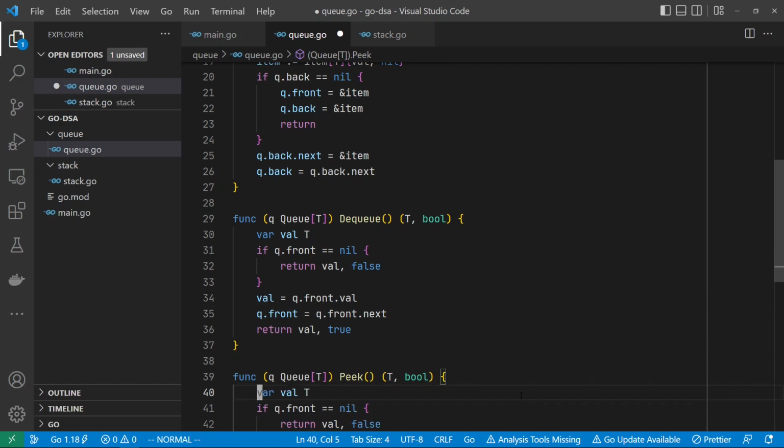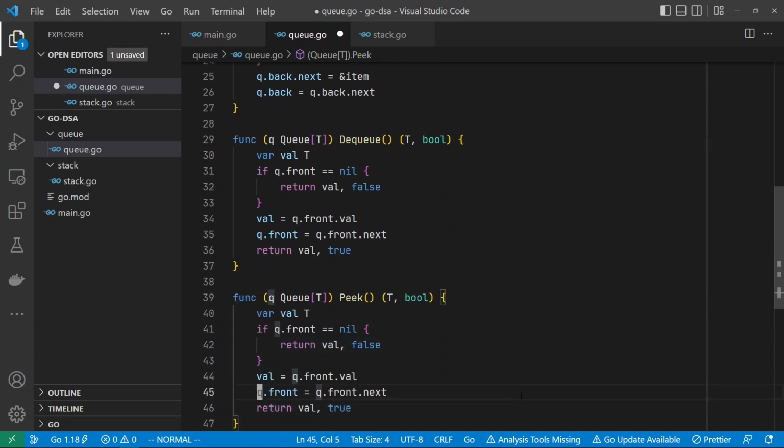I'm not going to update anything. I'm just going to return the value. I'm just going to copy the value from the front and then return it. I'm not going to update the pointer at all, so it will still have the same front after peeking as well. Now we have all the operations ready.